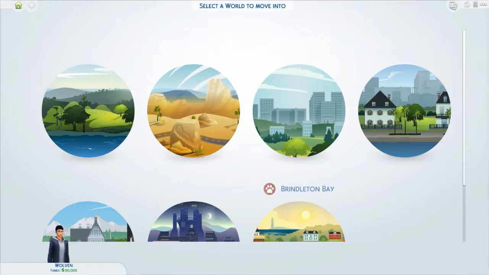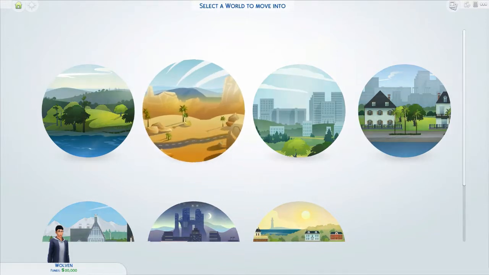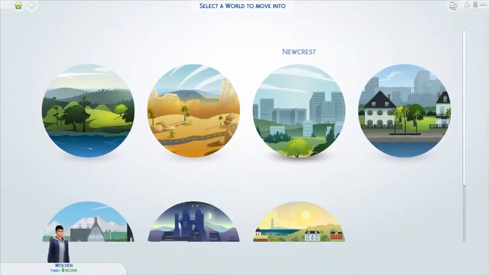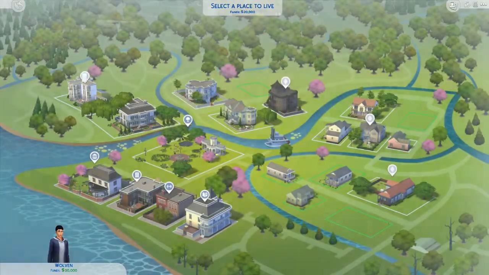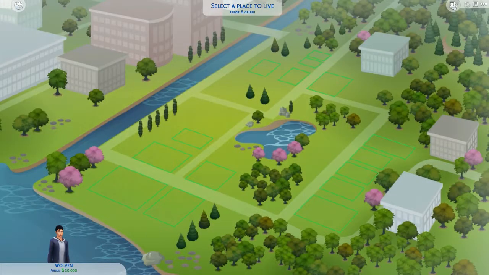So, let's see. I'm thinking about setting up in the one that is mostly open. Nope, that's not it. So we'll try Crest a New Creek. There it is. This kind of fits with the Runaway thing, where there's basically pretty much nobody around. At least, no lots.